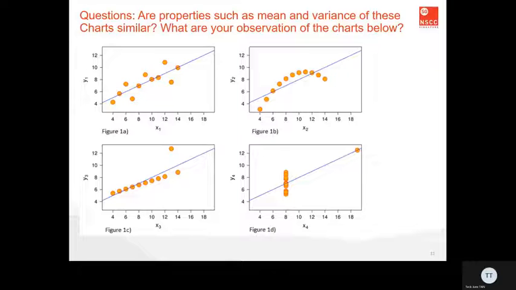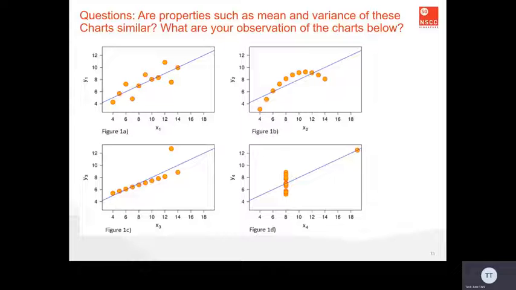Figure 1a, the first scatter plot, top left, appears to be a simple linear relationship corresponding to two variables, where y could be modeled as Gaussian with mean linearly dependent on x. Let's look at figure 1b. The second graph, top right, appears to be not a linear relationship between two variables. Let's look at figure 1c. The third graph, bottom left, the model relationship is linear.